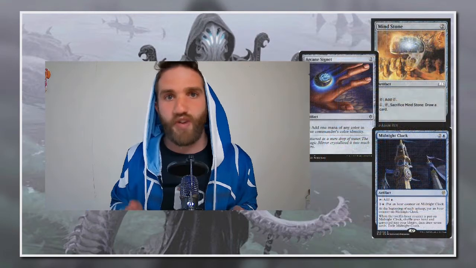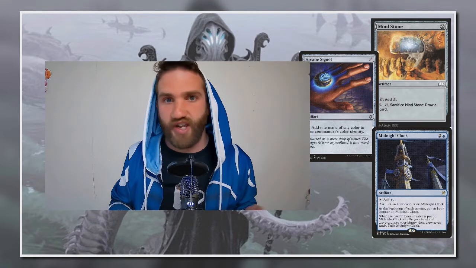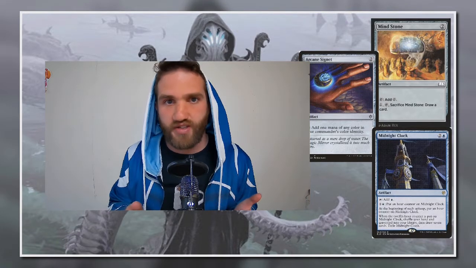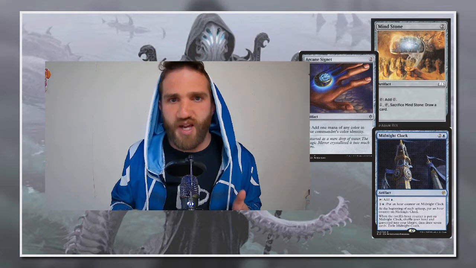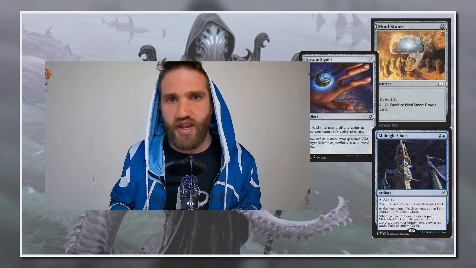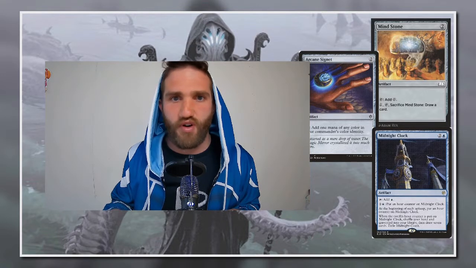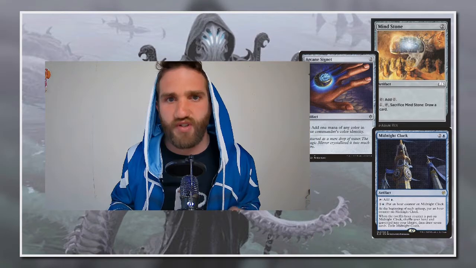And then for ramp, we have Mind Stone, which taps for a colorless, and then for 1 mana, tapping it and sacrificing it, we can draw a card. Arcane Signet just taps to add blue mana in this deck. And then Midnight Clock taps to add blue, but for 3 mana we can put an hour counter on it. And then when the 12th hour counter is put on it, we shuffle our graveyard and hand into our library and then draw 7 cards.